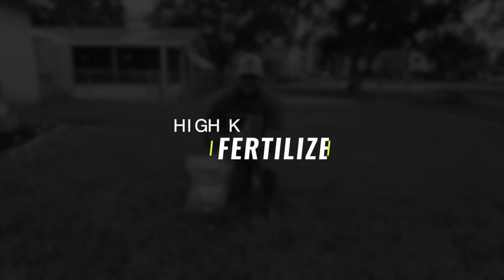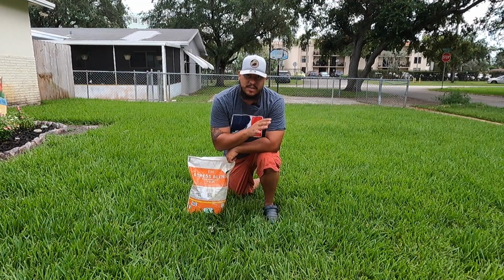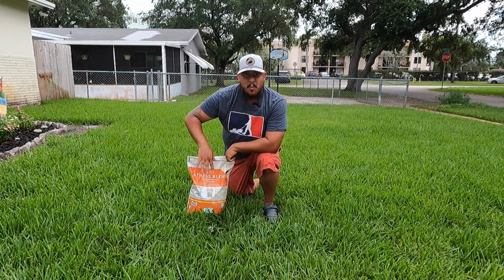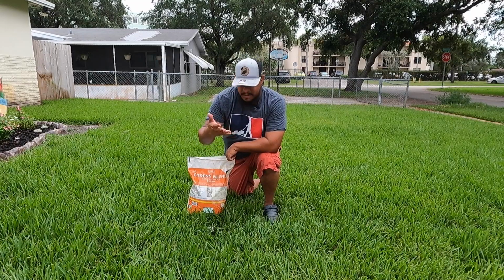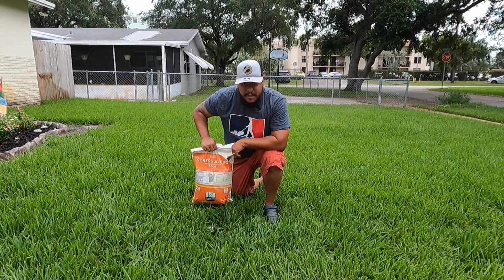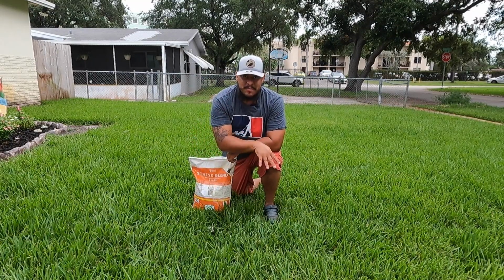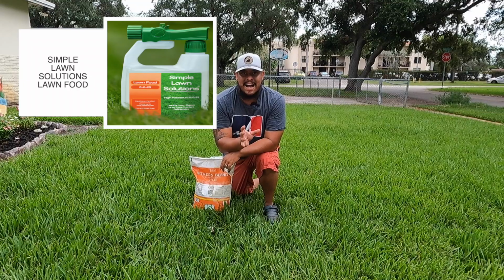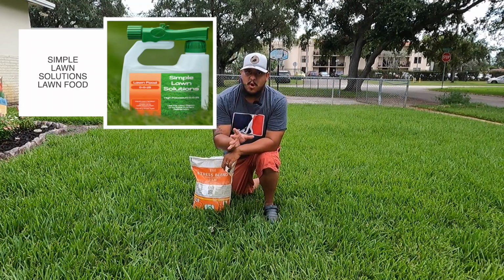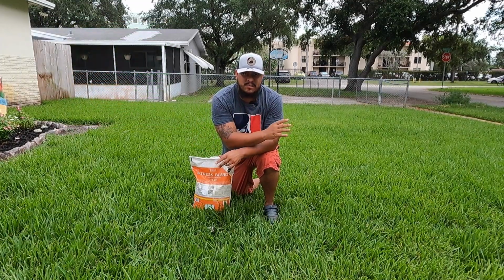Tip number 5 is utilizing high potassium fertilizer. The potassium is going to help reduce the stress that the summer brings on your lawn. In this case, I only have one product here, but I'm going to mention two. This is Yard Mastery's Stress Blend, and I apologize, the bag is a little beat up because I got this bag when it was on sale and I've had it for now the summertime, which I'll be putting down pretty soon. The second product is Simple Lawn Solutions High Potassium Hose and Sprayer Fertilizer. It works the same. It's a hose end sprayer, so it's a little bit easier to put down. You just connect it to a hose and you spray away.